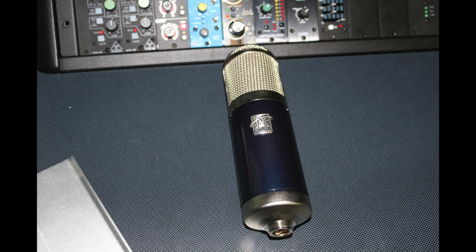So lastly, let's talk about the price. This is $899. It comes with a 1-year warranty. If you register it once you purchase it, that'll bump it up to a 2-year warranty. Everything's hand built and QC'd in California, so the quality is there. So I highly recommend checking out the Delphos 2 if you're looking for a really clean, full sounding microphone.